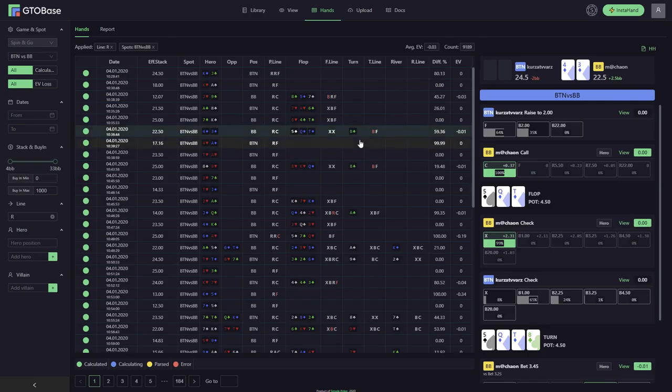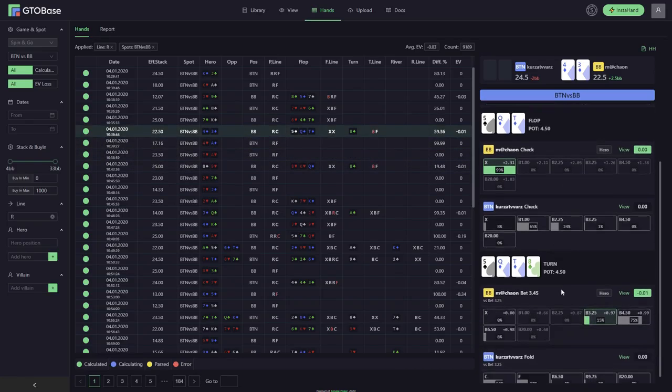And this basically shows the difference between frequencies of the most popular option according to GTO and the option that hero has chosen during the game. For example, let's go through this hand. It's a button versus big blind spot. Hero has 4-3 of diamonds. Raise, call pre-flop. Hero is on the big blind. Flop is queen 10-5, 2 diamonds, check check, 8 on the turn, 8 of clubs, and hero bets.